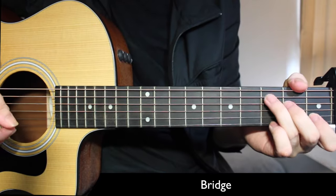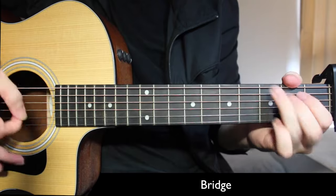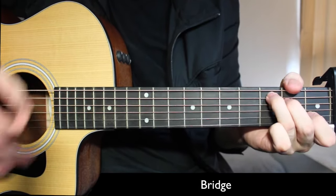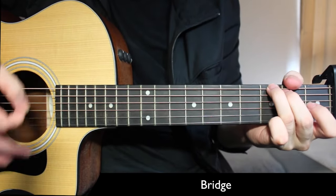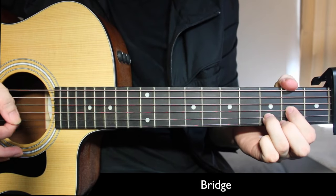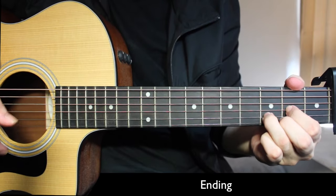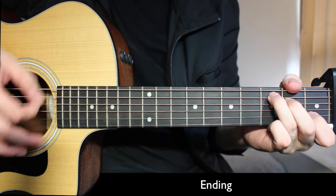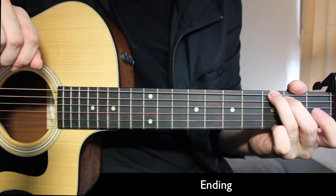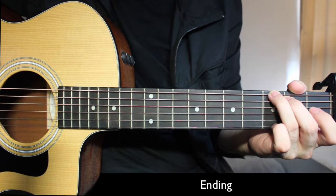Then when you get back to the pre-chorus, same pre-chorus, then you get back to the chorus of the song. But if you close your eyes, the whole chorus, you know how to play it. The chorus is played two times during the very end. All right, so that will be it for the lesson. I hope you liked it. I hope you enjoyed it.